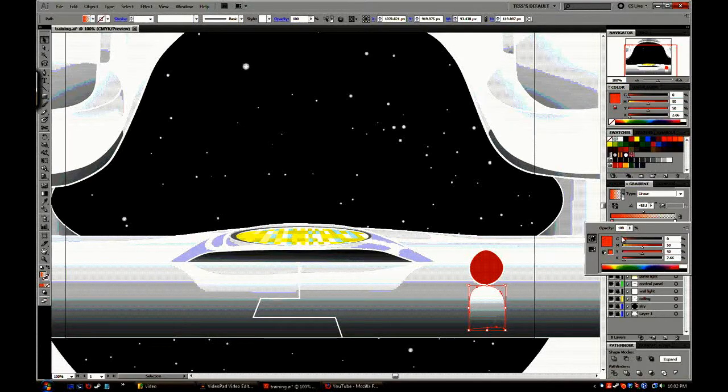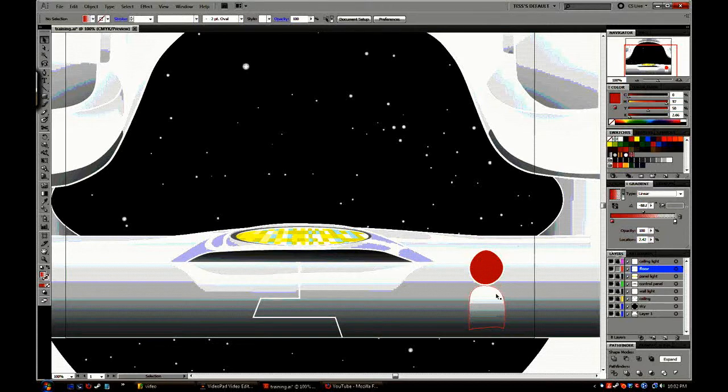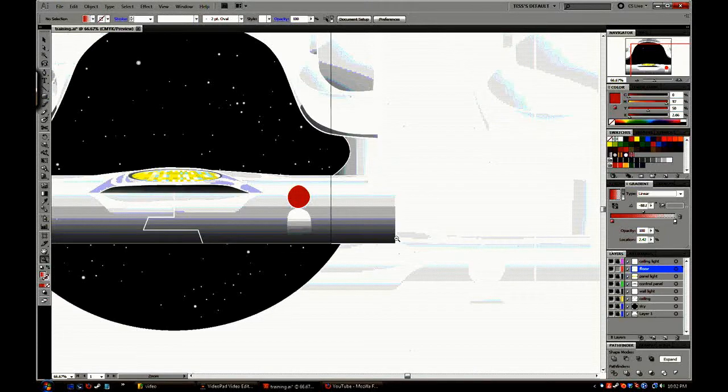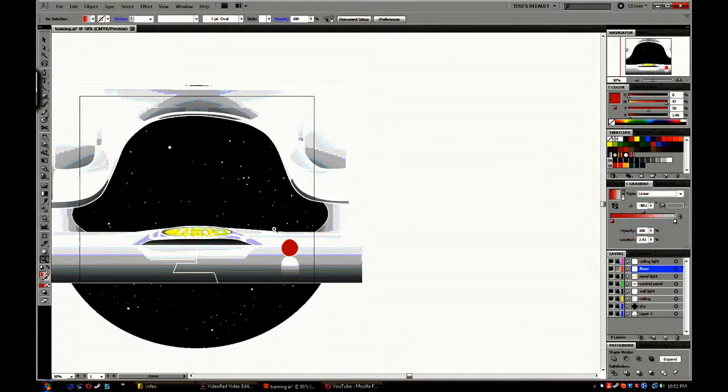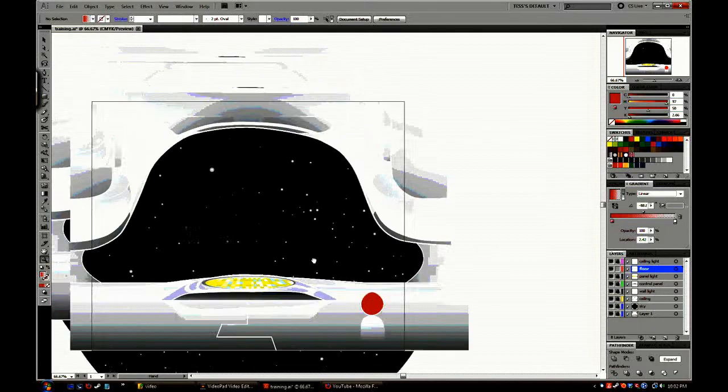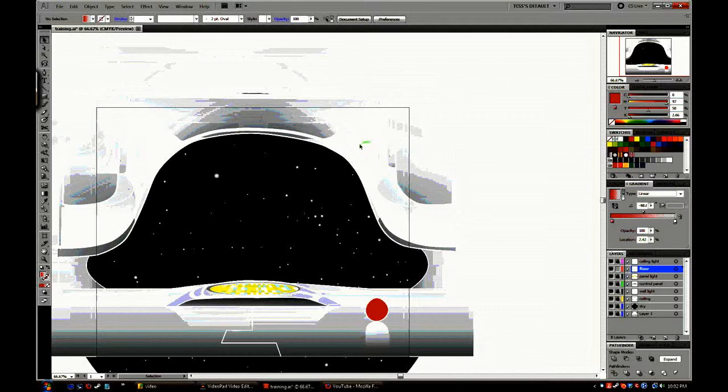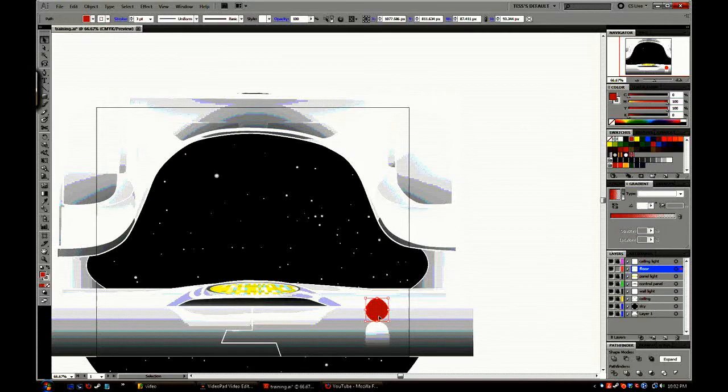Let me make this red, like really red. Okay. Well, it's on a green thing, but you can see that it looks reflective, like you're resting it on something, and that's important. So that's how I did the reflection, and it's a very similar thing happening here and here. So that's how I got to do that. So let me just go ahead and delete that. So that's how I did the reflection on the floor.